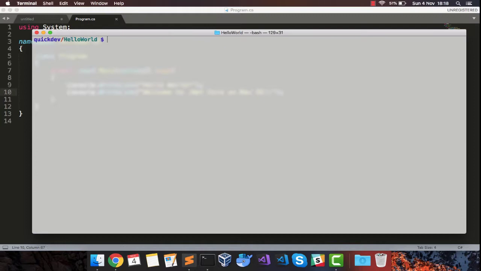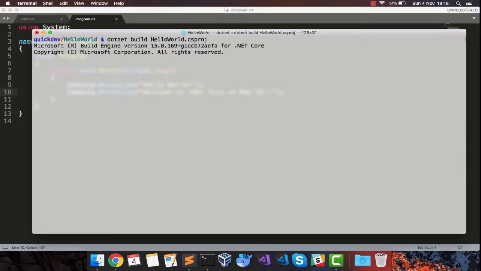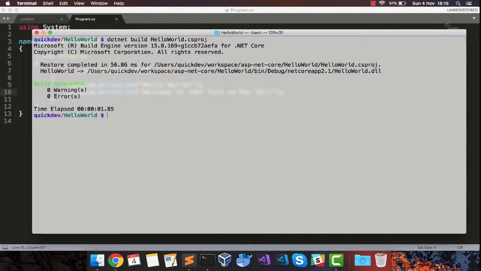I'm going to build the application again. The build passes, and if you notice, it says restore completed, which means that every time you build, like you do in Visual Studio on Windows, behind the scenes it tries to make sure that all the packages or dependencies are available to the project, and that's exactly what it is doing. So let's run the project again. Now if you notice, I did not pass the project name again to dotnet run, and this is because I'm currently in the same directory as my project file. So by default it will pick the project file that is available in the current directory.